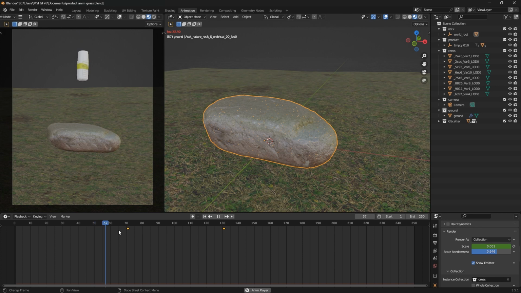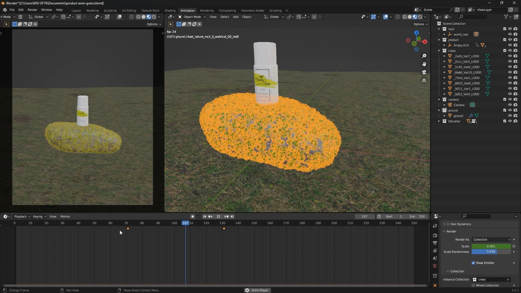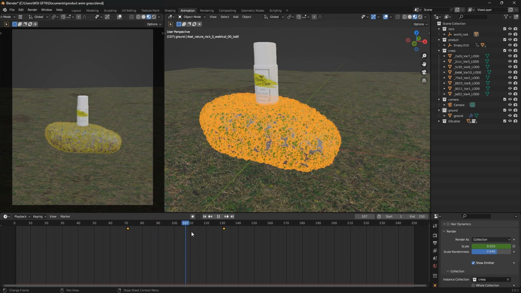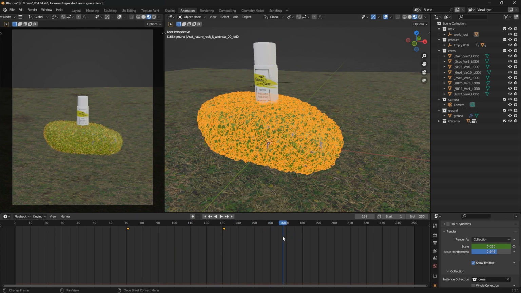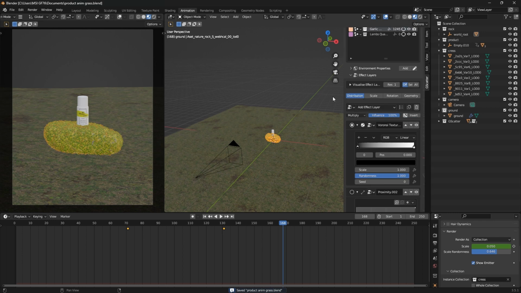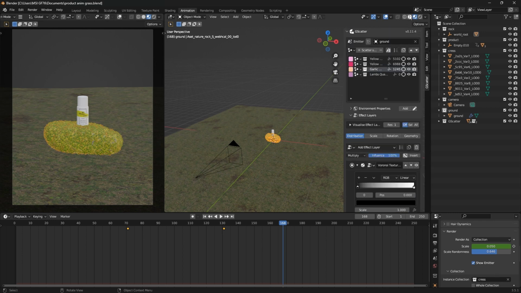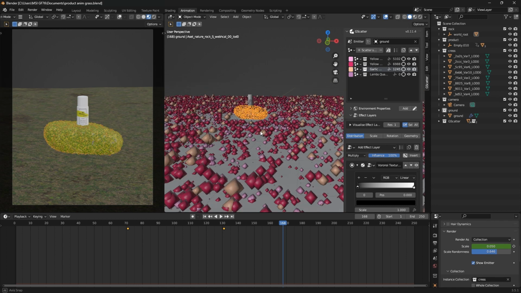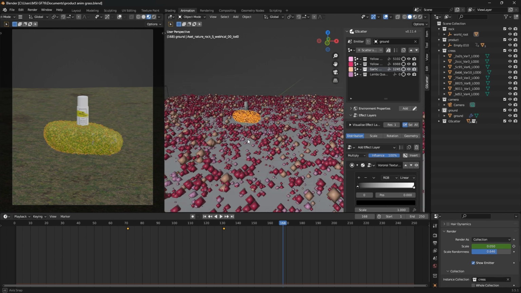So N, go to this view. I'm going to animate these other grasses here to make it seem like the wind is blowing. And it's also very basic with Gscatter. You don't have to add a force field and then direct the force field to the grass. No, you don't have to do all that stress. So you come here on the rotation and also add an effect layer.